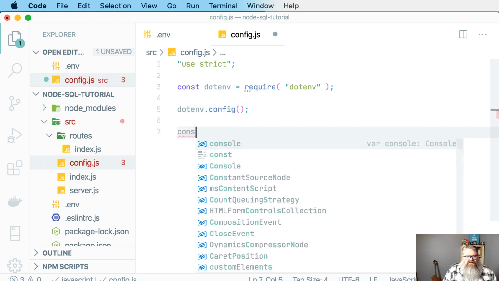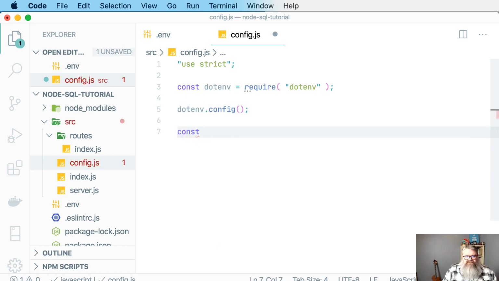Let's pull off, because environment variables are always uppercase, all these values and return something that's a little more palatable for Node.js or JavaScript.